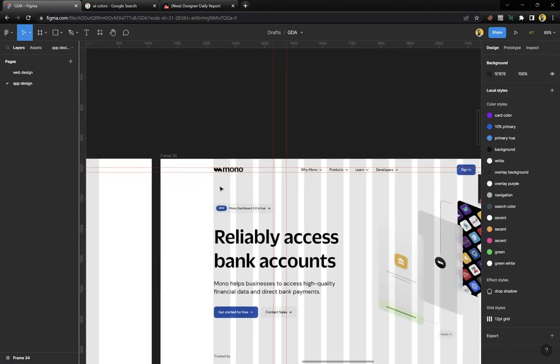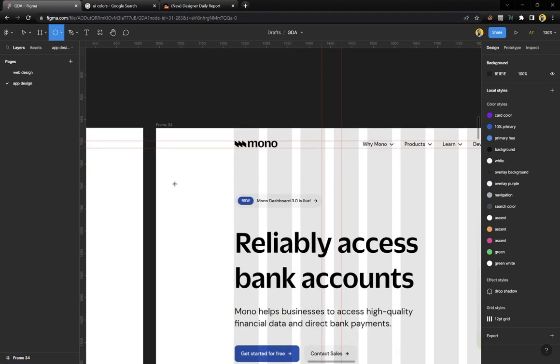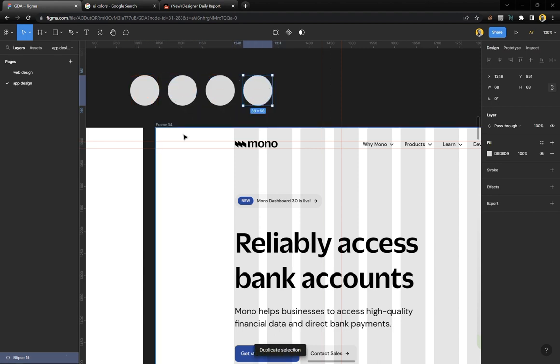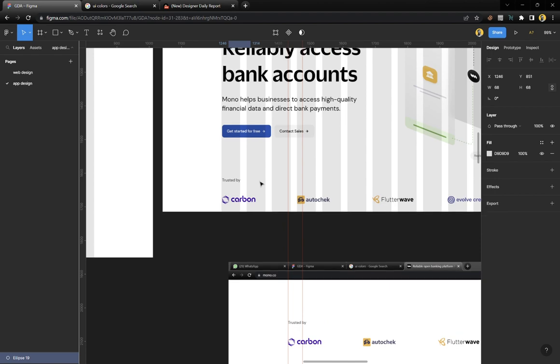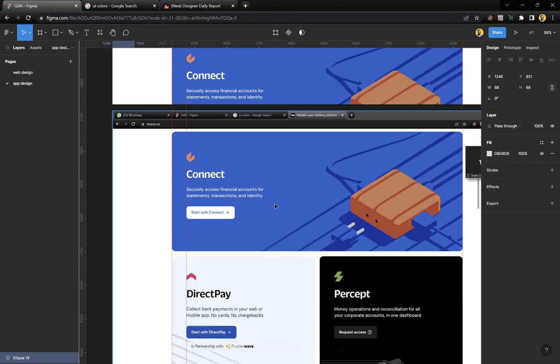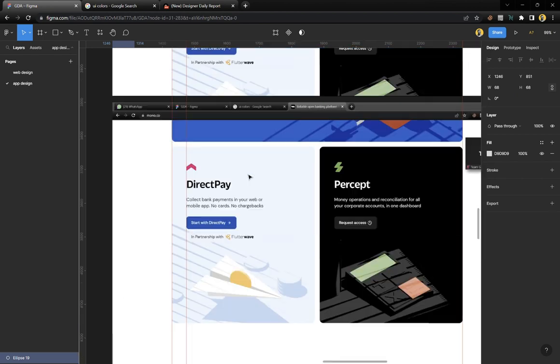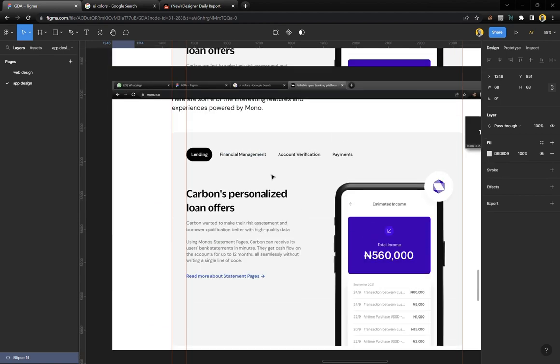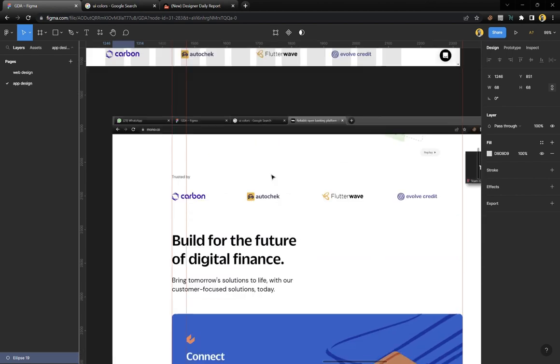We're going to recreate this, but let's create our color style first. So grab the circle tool. It mustn't be a circle tool, you can grab any one, duplicate it multiple times. Now Mono's main colors are white and black, but they have an accent color which is the blue that you see. The blue is used for things like their CTAs and some other card features, like this card. They used it majorly for the CTA and the card colors. So that is what we're going to stick with for this design.